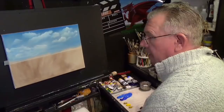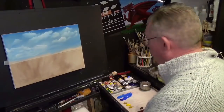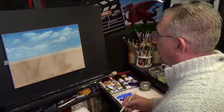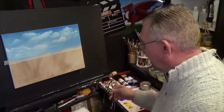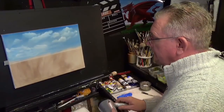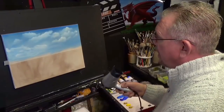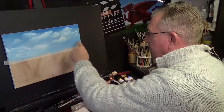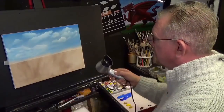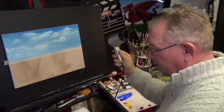So we've got our horizon line in, we've got our sky in, and what I'm going to do now is dry that off with a hairdryer, if it's working, it is. I'm going to dry that off because I'm going to add some different colours there, and I don't want them to go wishy-washy, so I need a dry surface.